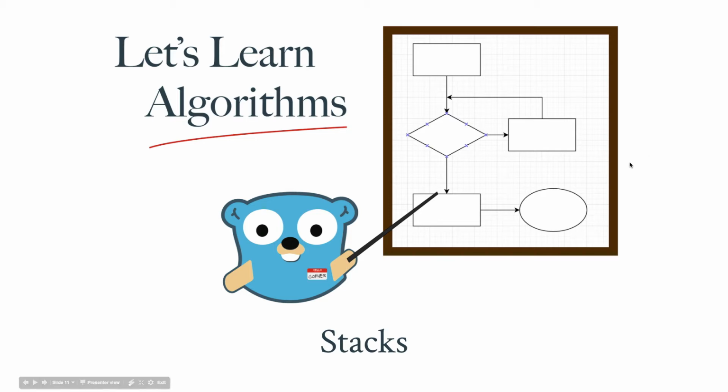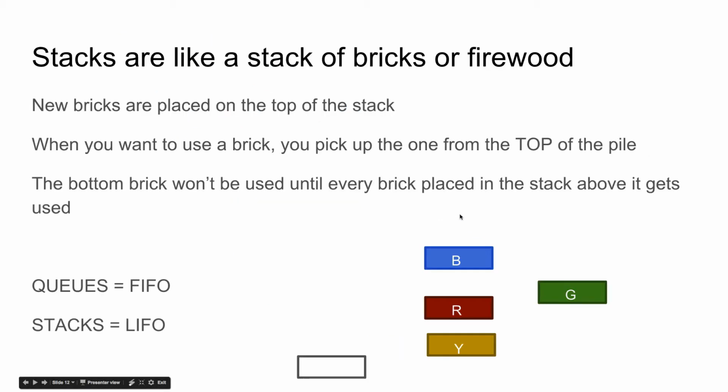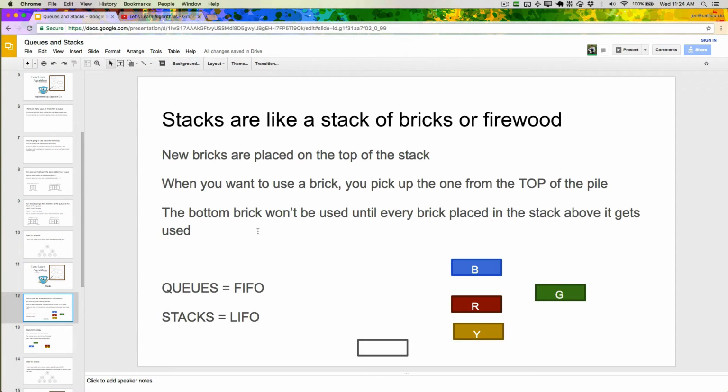So just to give you a quick idea of what this is, again, I'm going to leave full screen. This is a lot easier to explain whenever we're not looking at this in full screen, so I can actually move things around. So stacks are pretty much exactly what they sound like. They're like a stack of bricks, a stack of firewood, they're just a stack of things. And the way this works is whenever you want to put something into your stack, pretend this empty square is our stack.